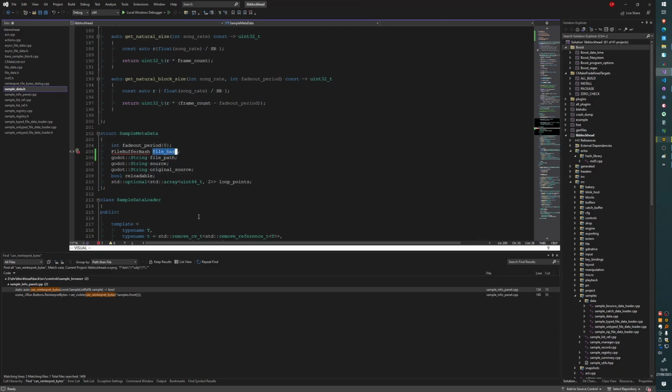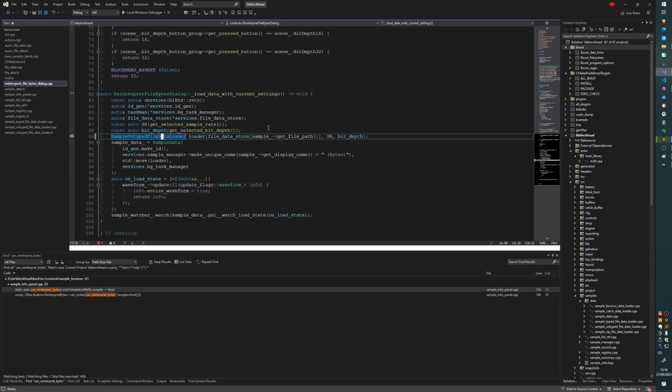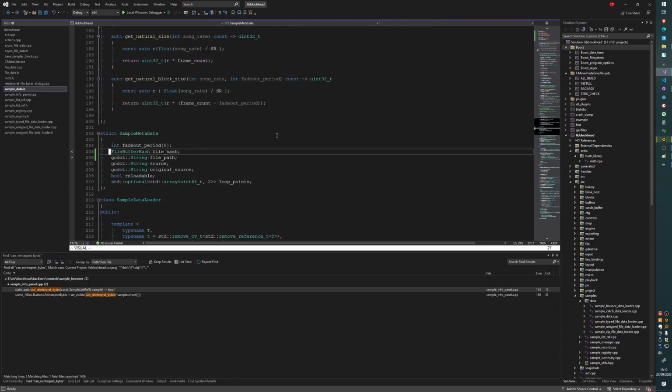So this would not be filled out until later, until after the file has finished loading. So this doesn't make sense either. Some awkwardness here.